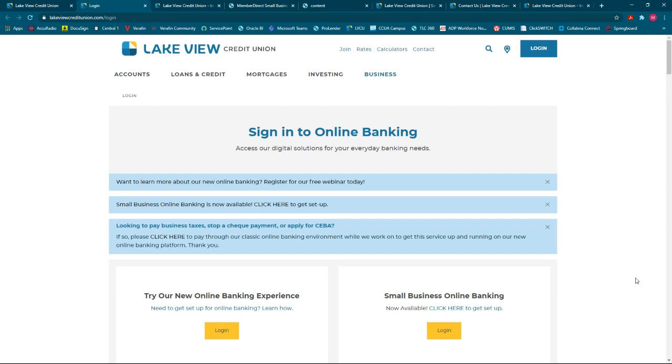I mentioned earlier that you do have to get set up to use small business online banking. We have to make sure that our systems are set up to allow the people the access to the appropriate features and make sure that you get that unique login information. You can phone us, you can email us, you can come in and we can get you set up. We do have an online option as well. If you click here to get set up, this is going to open an online form. It's going to ask you to put in the signer information and the contact information. It'll get securely emailed to us and we'll follow up with you and help you get set up and get you all the credentials that you need.